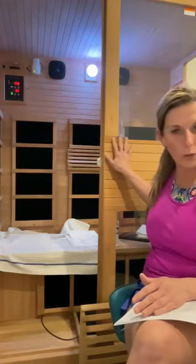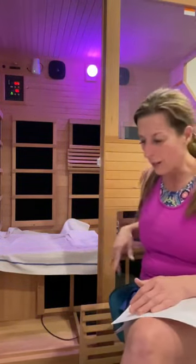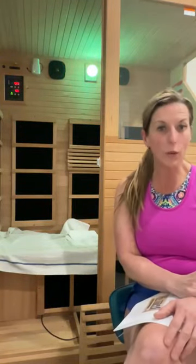When you first get it, if you want to, take a towel and use a wood-based furniture cleaner. I use the Method wood cleaner. I will wipe it down on the outside just to wipe all of the dust off of it from travel, and so that it's clean in my home. And then I don't have to do much anymore after that. I don't use many chemicals on it because it is a natural wood, so it takes care of itself.